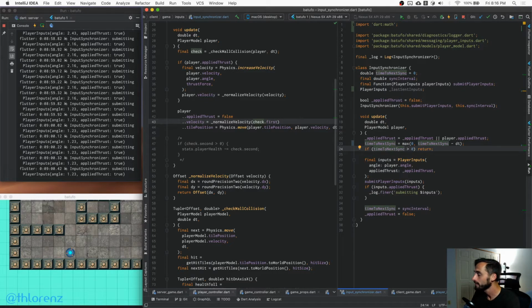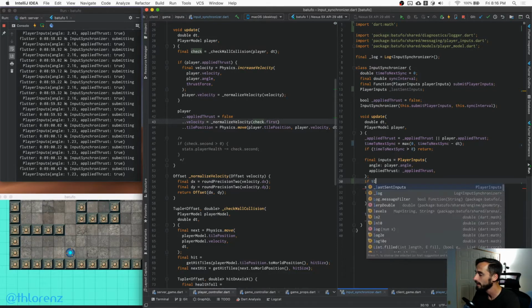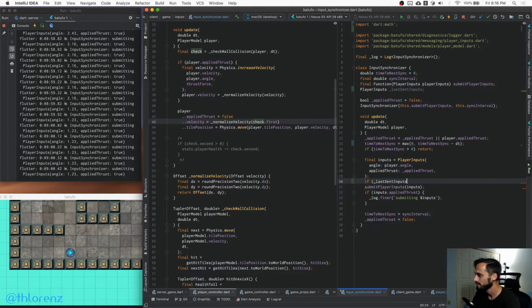So now what we can do is, if it's greater than 0, then return, or if the last sent inputs, or actually, we have to do that here. If the last sent inputs is equal to the new inputs, then we just return.